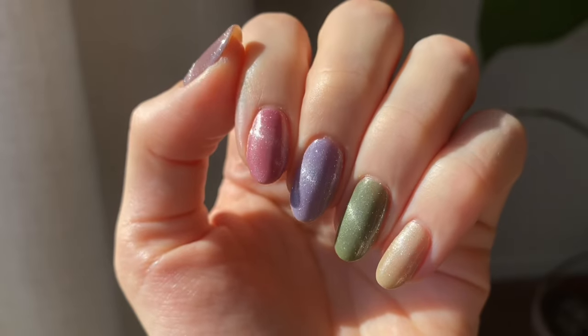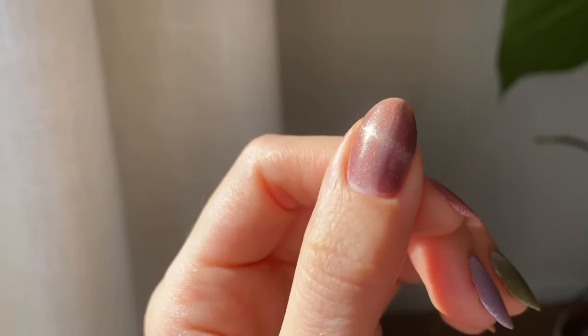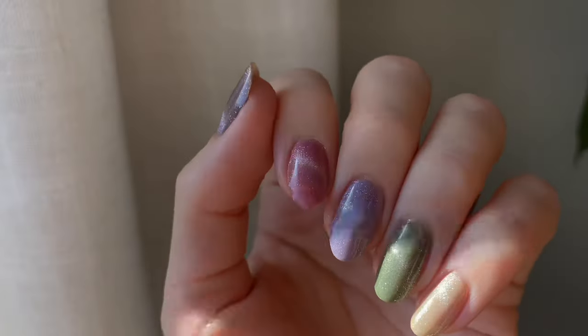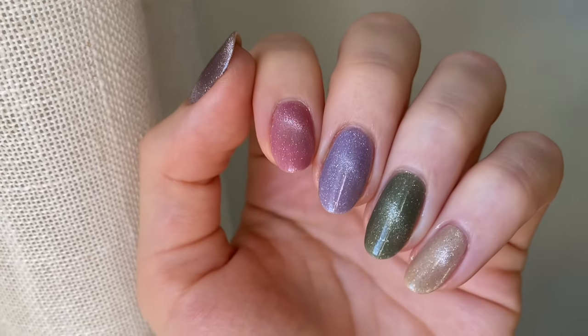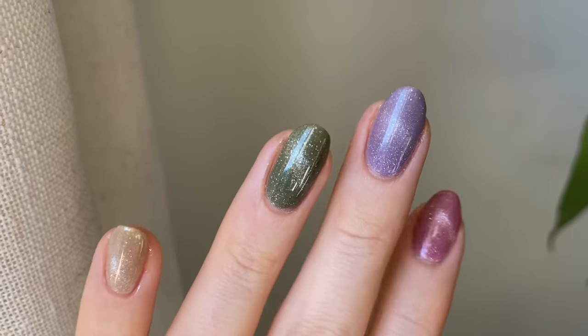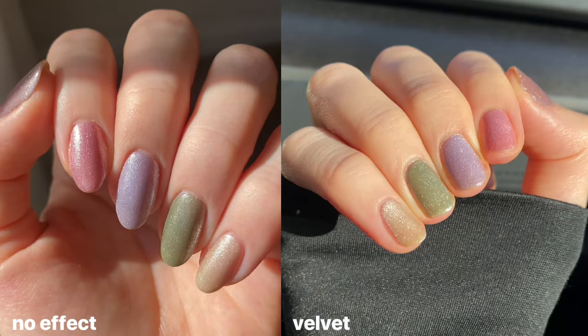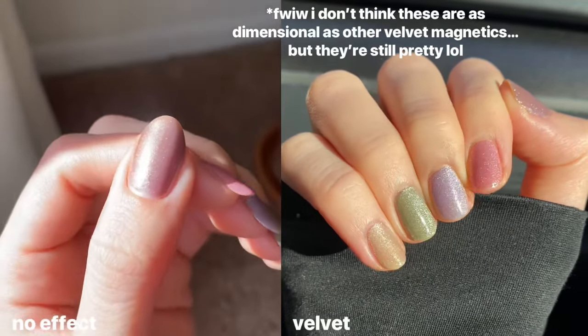Here is the full collection worn as a skittle in two coats with the cat eye effect. I have Teddy and Velveteen next to each other on my thumb because those two are the most similar and it's hard to tell them apart especially in direct sunlight, but once we move into the shade it's so much easier to tell how much darker Velveteen is in comparison to Teddy — so they're definitely not dupes. While these colors are cute I wasn't super into them with the cat eye effect because it feels a little more on the subtle side — maybe the silver magnetic shimmer blends in with the silver holo flakies a little too much. This is the velvet collection so I'm wearing them in two coats with the velvet effect on my right hand and with no effect on my left hand so you can see how these compare side by side. It's definitely giving soft muted earthy spring vibes — I'm not super crazy about this color palette and wish there was a little bit more brightness to it, but it's definitely really sparkly.